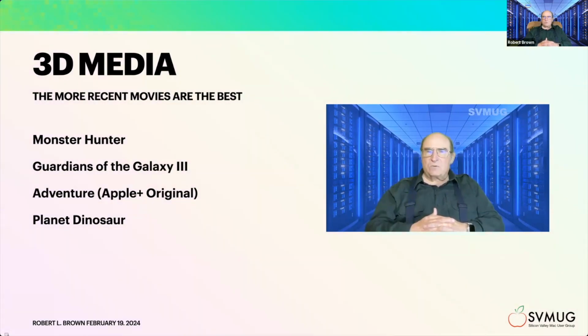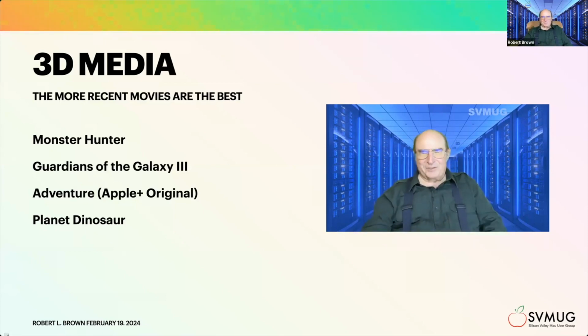The other three will be viewed as what looks like a standard wide-angle screen projected in front of you. But the Adventure one is done as a full 180 panoramic three-dimensional view, edge to edge, where you can turn your head side to side to see different parts of the production. And it is absolutely gorgeous. It's a beautiful production. Okay, so sure, that by itself, well worth the price of $3,500. Well, no, not really, but if you do get a chance to try out a demo at the Apple Store, that's one of the things you want to pop up on right away to have a look at it.